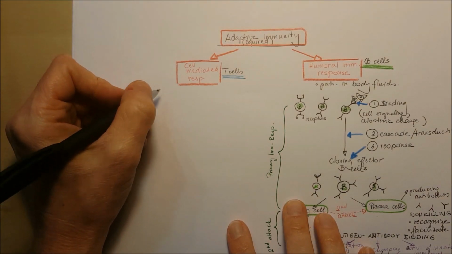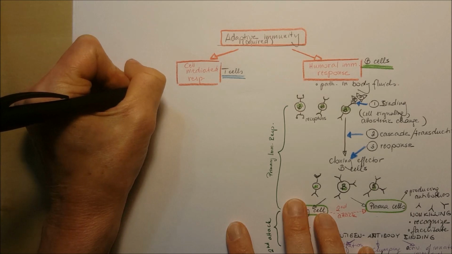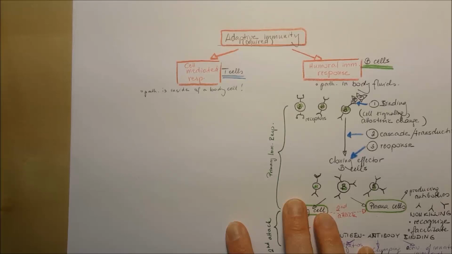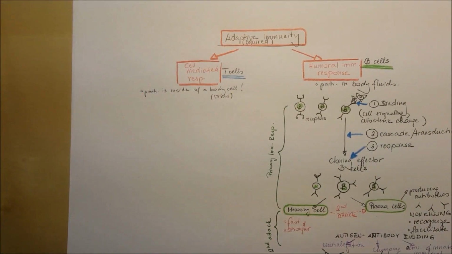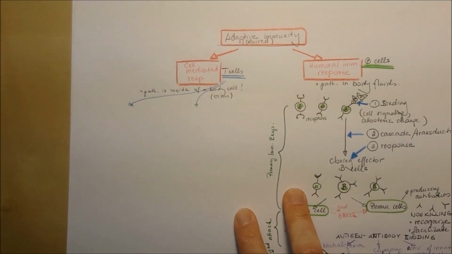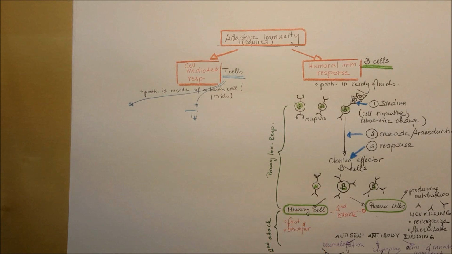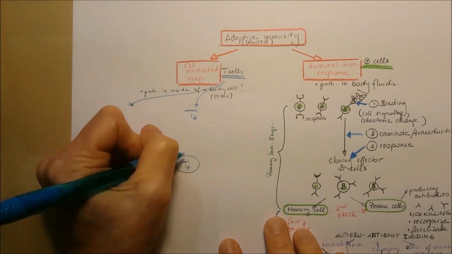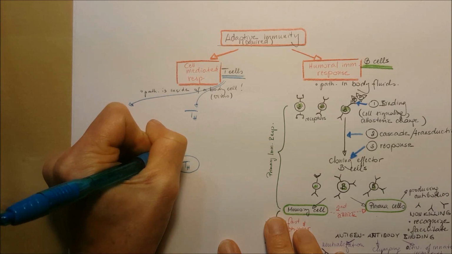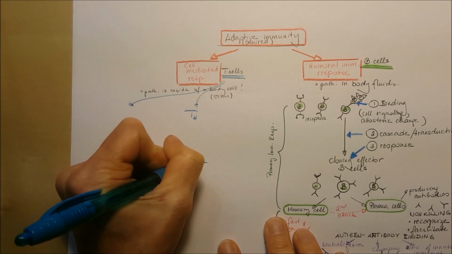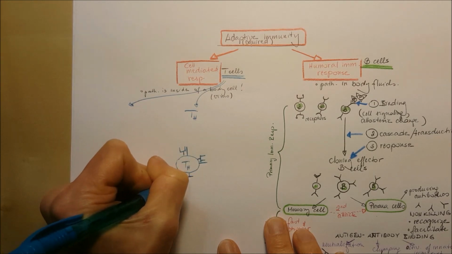So the second one is the cell-mediated immune response, which the T cells are responsible for. It happens when the pathogen is inside of the body cell, like a virus, but they can also target cancer cells. There are two types of T cells, the T helper cells, the lowercase h, the uppercase H, the subscript means helper cell. They have receptors on their surfaces.